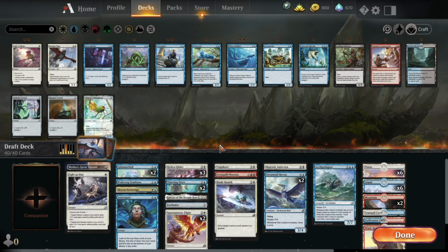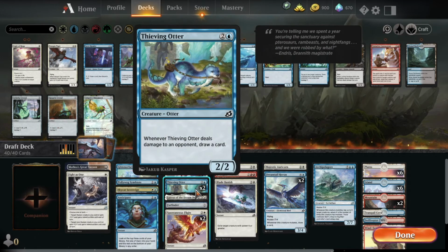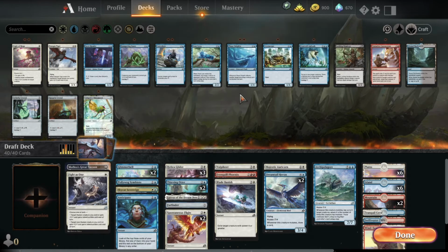I suppose. Well, then we have to ask ourselves: what is Frostlings going to do for us? He is a Frosty Gate for the Thieving Otter you've told me not to be so attached to. Yeah, I'm wondering, if we just don't have Thieving Otter and we just have Frostlings and that's our turn 3 play, are we happy with that?